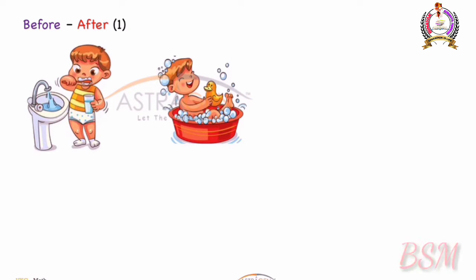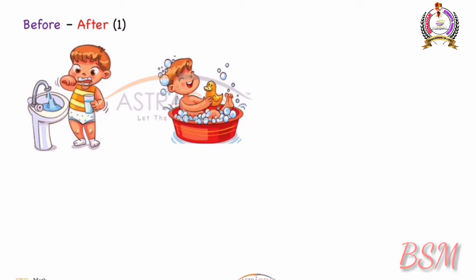So children, what did you see? You saw or you learned before, after and between? Now let's see what this is. Here we have a girl and she says, I am Veena. The next picture is of a boy and he says, I am Aryan. And the last picture of a girl again and she says, I am Aarti. Now let's see what they have to say.